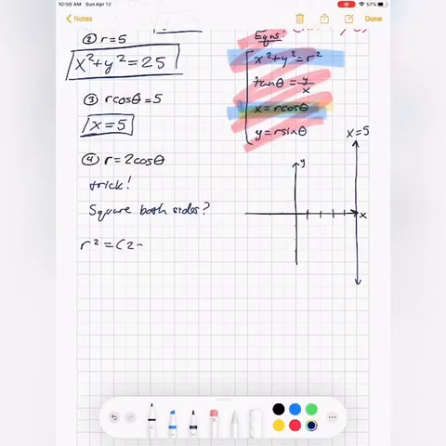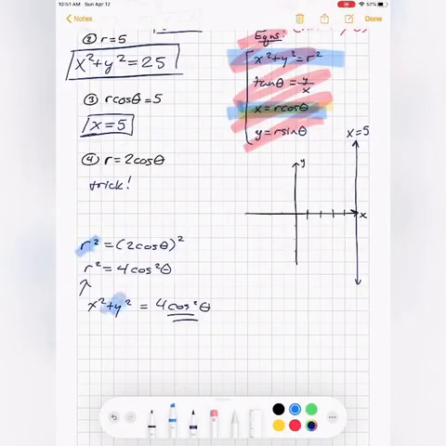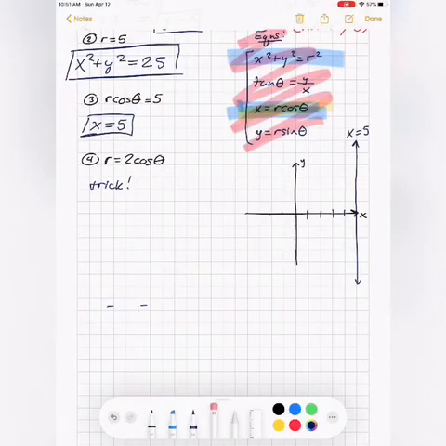If I did that, I'd get r squared is something like this. Okay, this side would be good, but the right side I'd still be stuck, okay? So what's another idea? Maybe instead of squaring both sides, what is another way I could get the r squared on the left side? Because that r squared on the left side seemed to work. It was the right side that didn't work. So what's another way I could get r squared? What if I try multiplying both sides by r? Will that work?